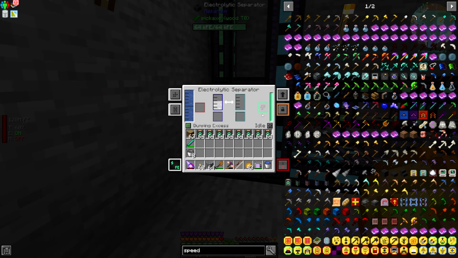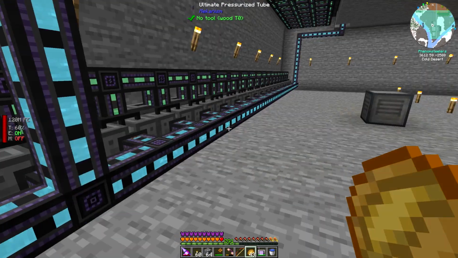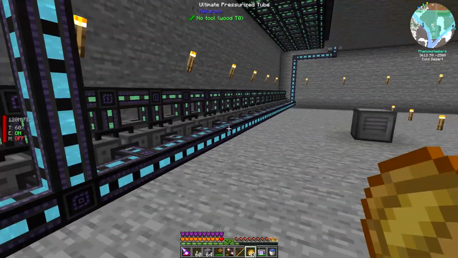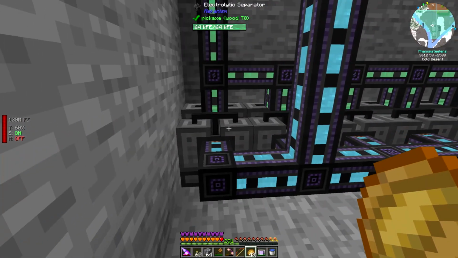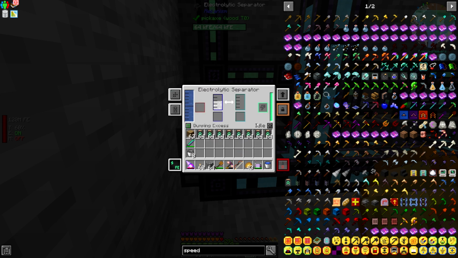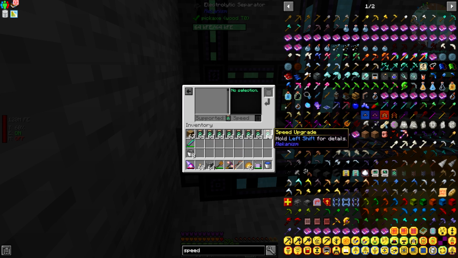Now the important thing to know here is that these things absolutely drink energy, so I need to be careful with how many speed upgrades I add to each one. I am going to add more electrolytic separators probably after this episode, but for right now, let's start upgrading the ones I have. I already have everything configured, I guess. So I do need to figure out how many speed upgrades I'm going to use.